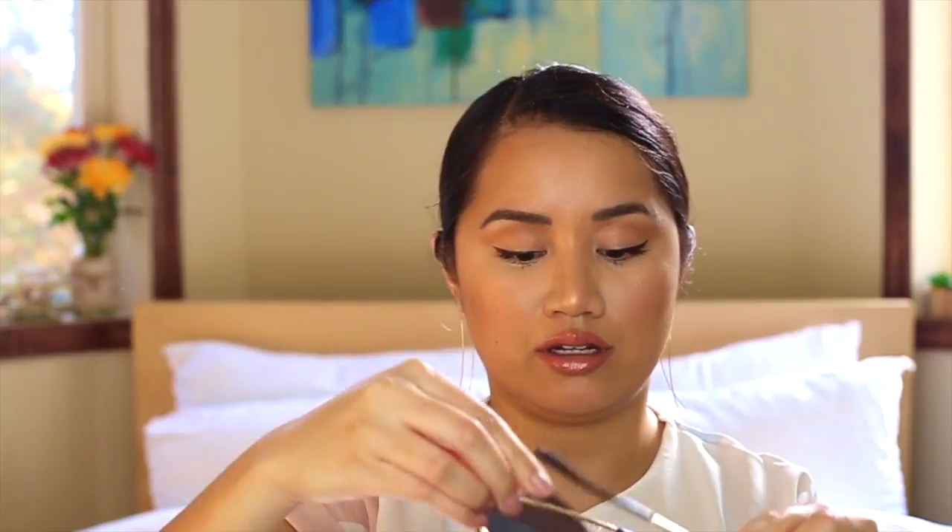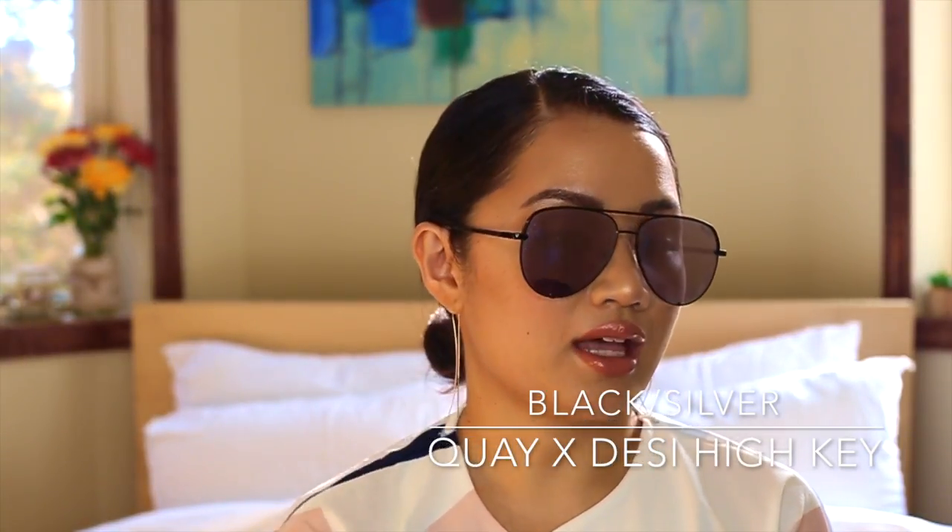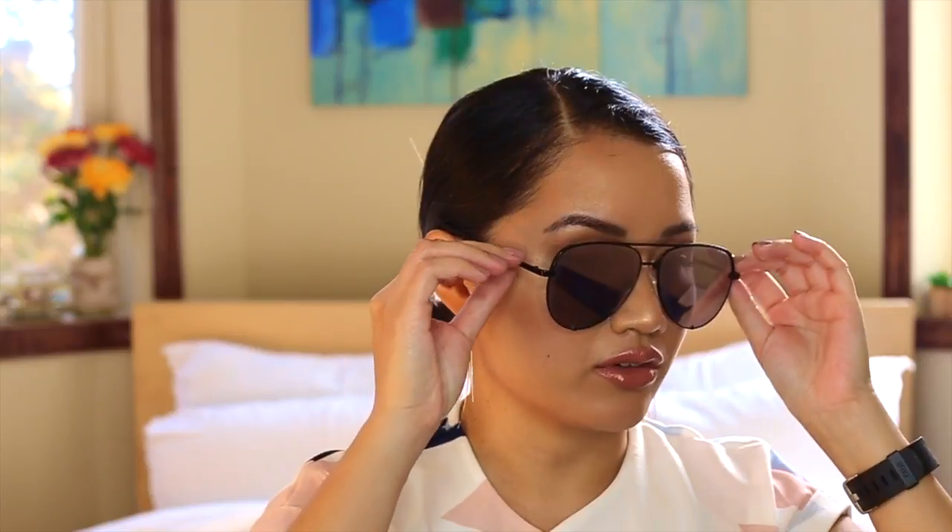The next one — these are very popular. Let me buff them out for you because they're a little dusty and dirty. They're kind of mirror, so you'll see everything on them. But these are my second favorite. It's the Key Times Desi Perkins Black and Silver. I saw it on Tenny Panosian in one of her Snapchats and I was like, I need those in my life. It's a mirror sunglass — you can see it's pretty flat on the side. Unlike the other ones, these actually have rims to them, and they're pretty oversized as well.